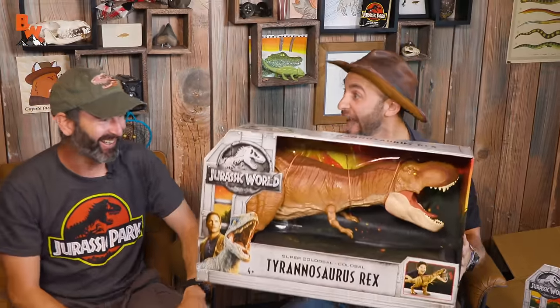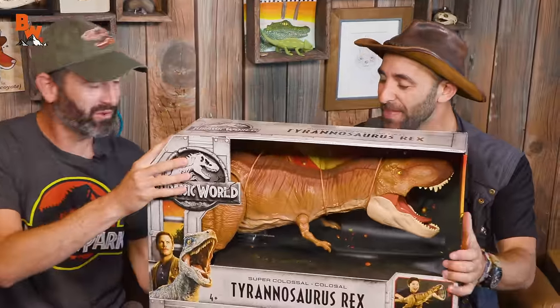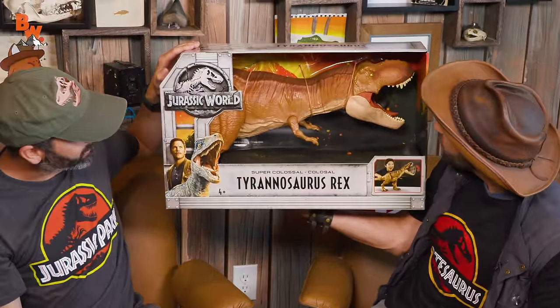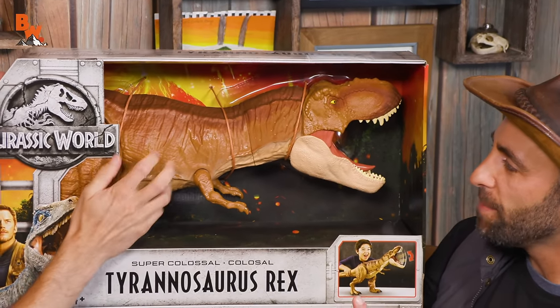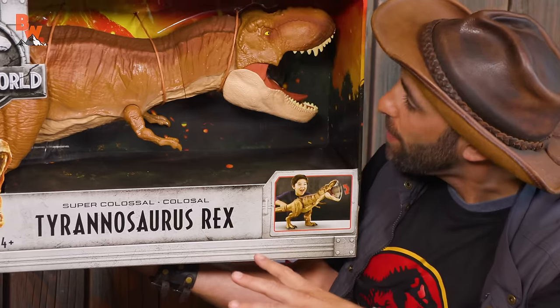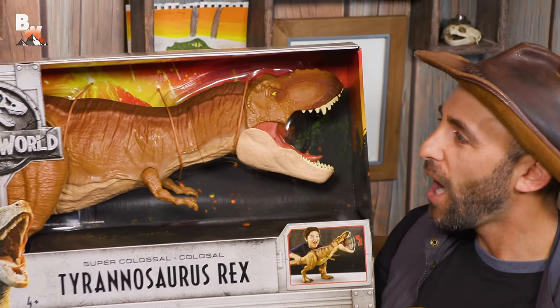Wow. That is a heavy toy. Let me see. Oh, my gosh. That is huge. That thing is giant. Now, what is cool about this? Look at the size of its head. You could fit your whole arm in there. What is so cool about this Tyrannosaur is you put it together, you attach the tail, the legs are kind of buried back in here. This can actually eat the other action figures. Really? How cool is that?